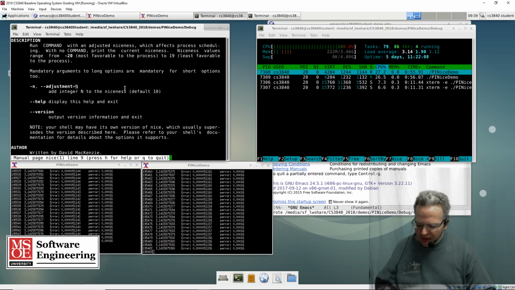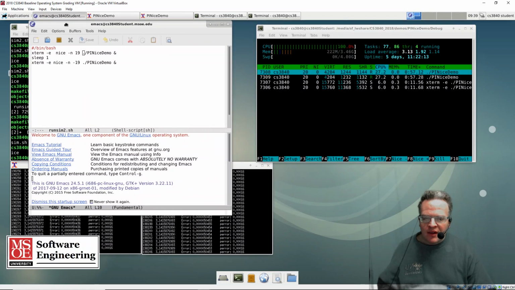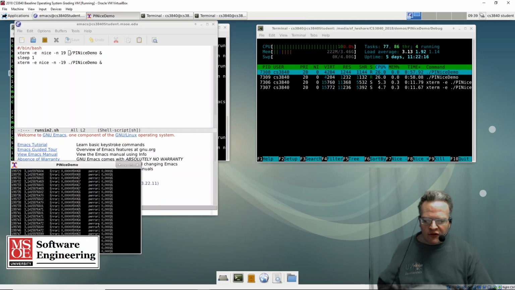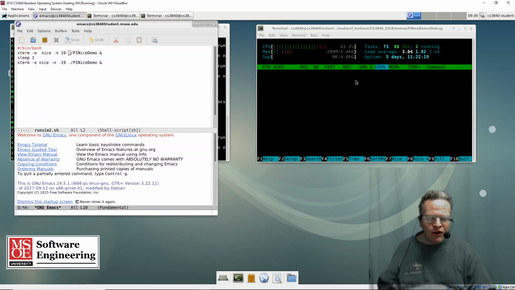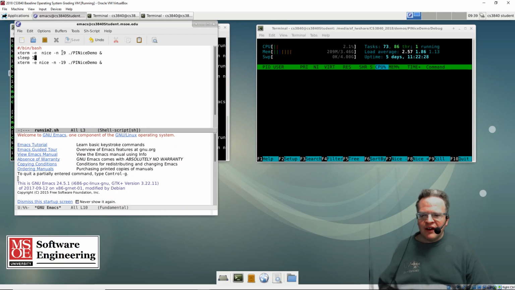So this command, if we throw this on the front, is going to impact how much CPU utilization each process gets. That being said, I have another script set up that I want to run. Let me get rid of these two terminals here, and you'll see in the htop view, everything goes away. One program is going to run with a niceness of 19. We're going to sleep for 1 second, and then I'm going to start a second process running with -19. So this first process is being very gracious. The second process is being very mean in terms of scheduling, taking the niceness value and really setting it to say, I'm greedy, I want to take over as much processing as I can.